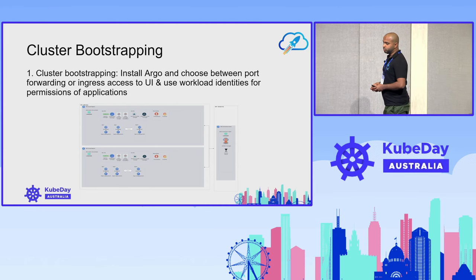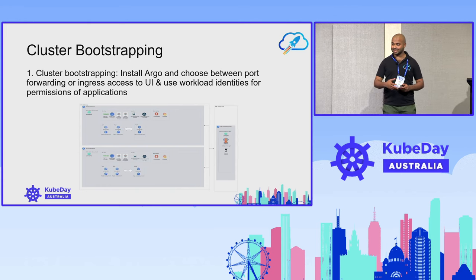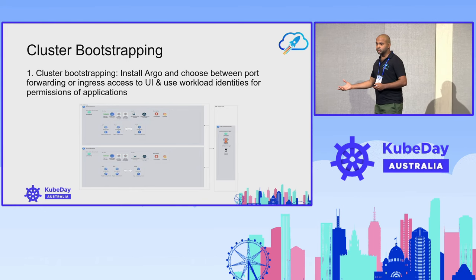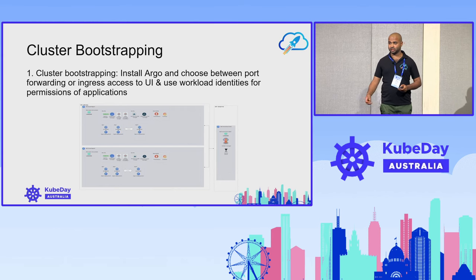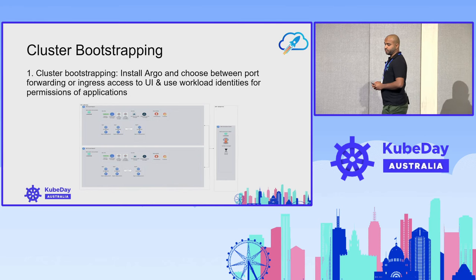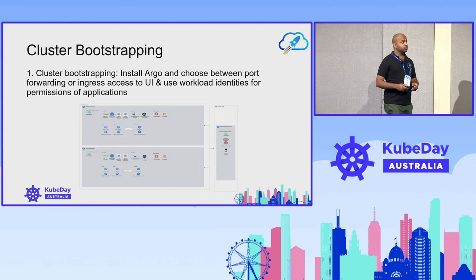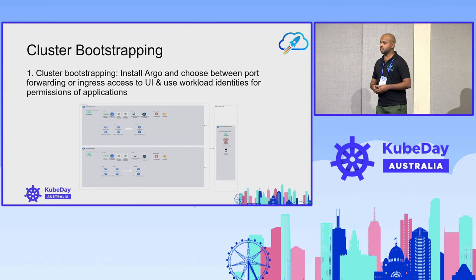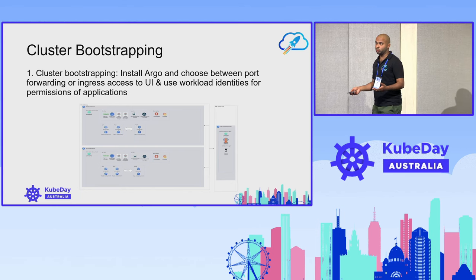Now, bootstrapping your cluster: how do you ensure your non-prod orchestrator has access to everything? We use workload identities specific to GCP, but you can do this on any cloud provider — AWS and Azure have their own specific configurations. You just need to make sure you configure the two respective tools to access all your setups and you're good to go. You can also use ingresses. We prefer to use external ingress and not depend on NGINX for the bootstrapped cluster, because you don't need to rely on NGINX to access it unless you don't want the UI to be available.